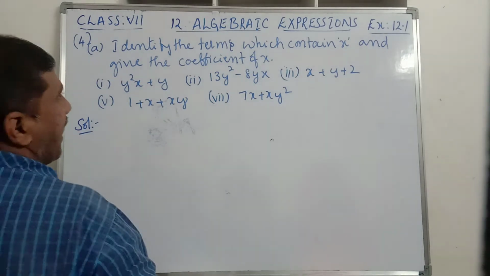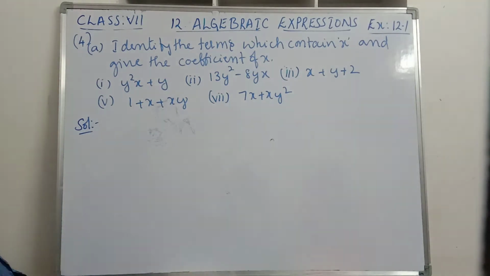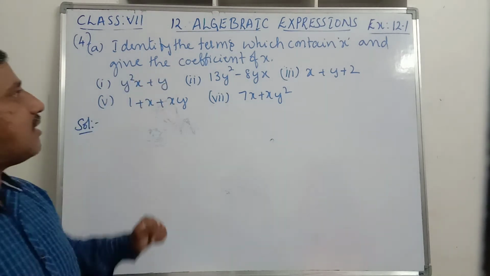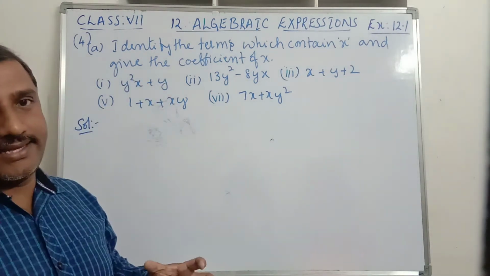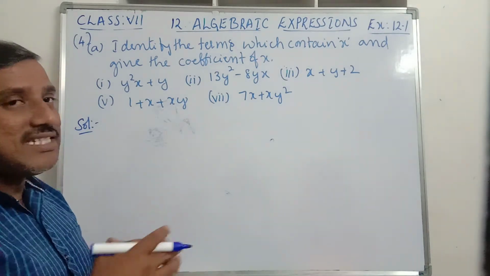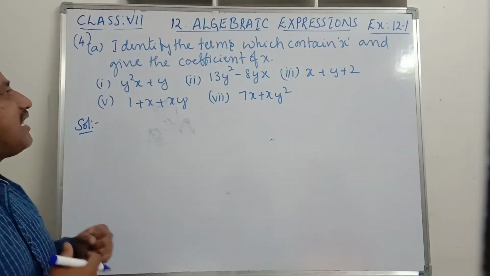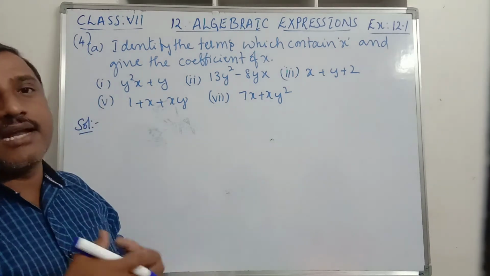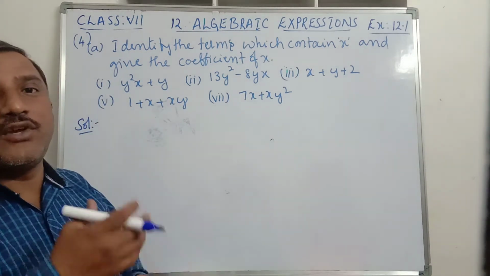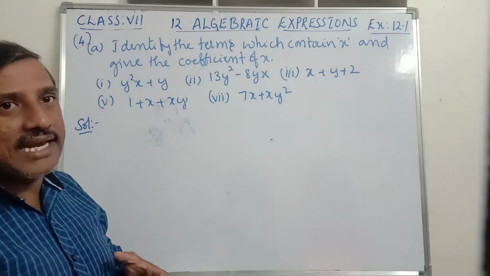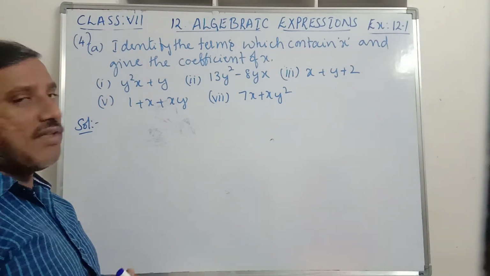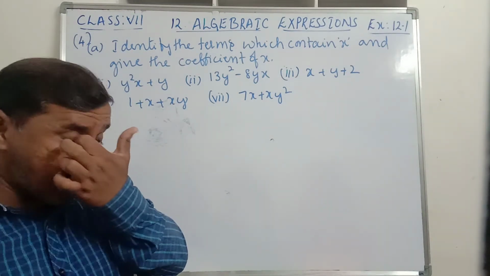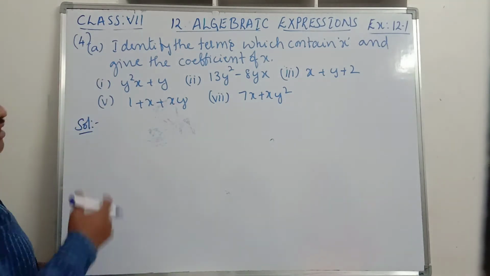Yes. Now exercise number 12.1, question number 4, part a. Identify the terms which contain x and give the coefficient of x. Here we will find any number of terms, but only a few terms may contain x as one of the variables, or all the terms may also contain one of the variables.